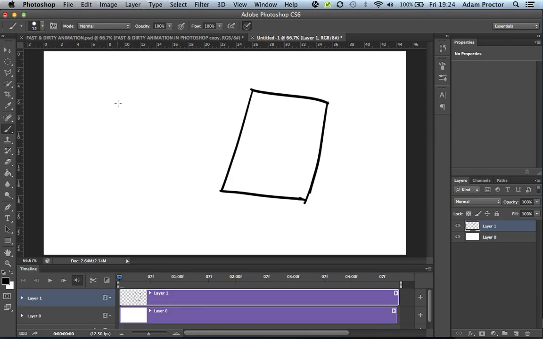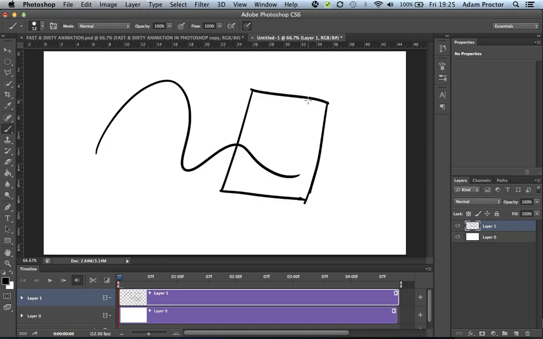So I'm making a simple square, rough square, and maybe a kind of swirly squiggle that will move into the square. Because we're making an abstract animation, I just want some shapes that my own animated shapes are going to follow around the screen to keep me on track.